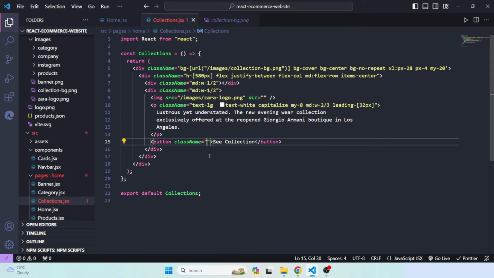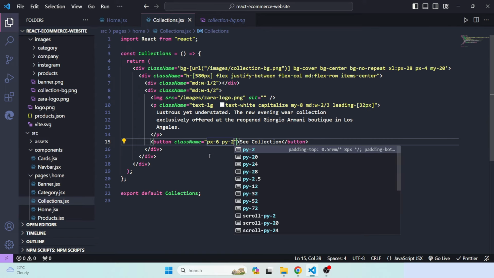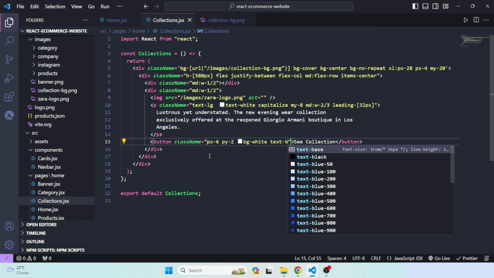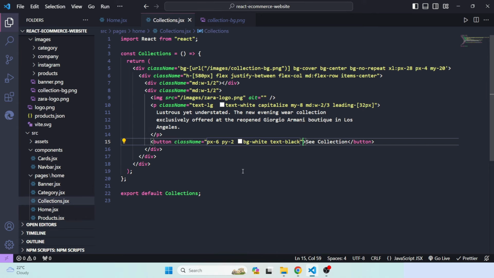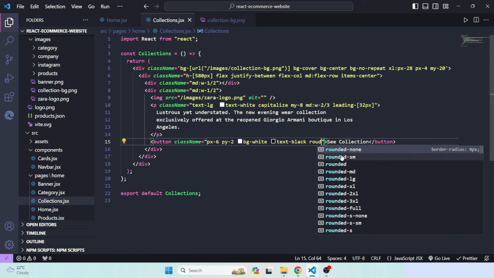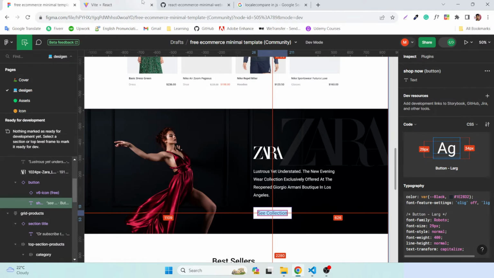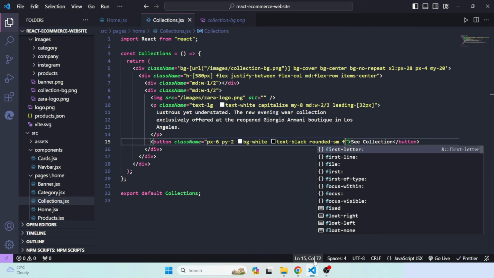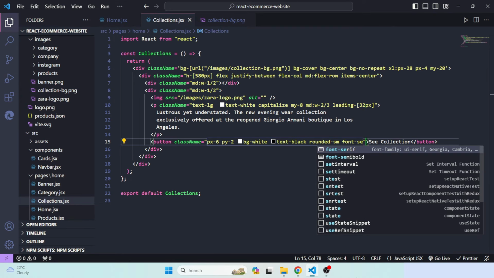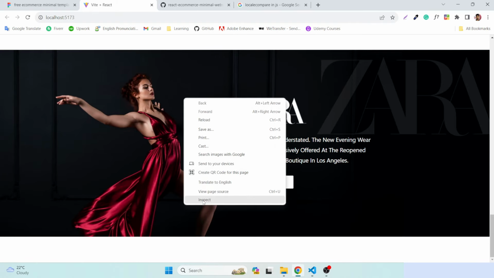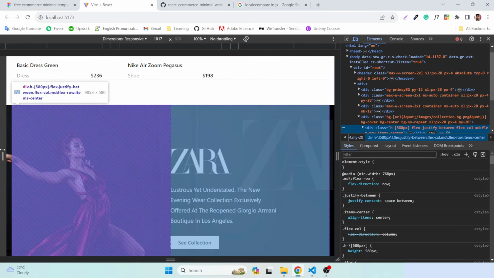We'll define class name px-6, py-2, then bg-white, then text-black, rounded-sm. Okay, so I think this button is now fine. You can add font-semibold or something so that it would be bold enough. If you just inspect it, now you can see.